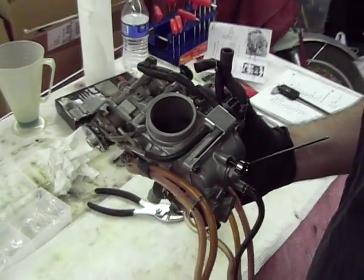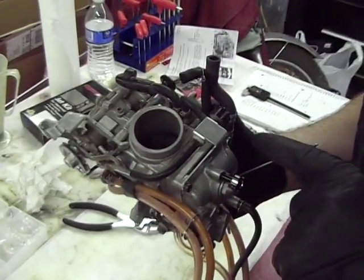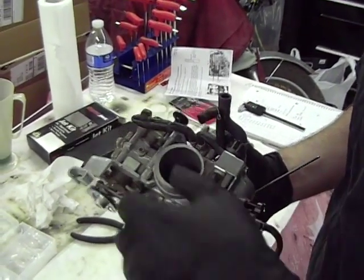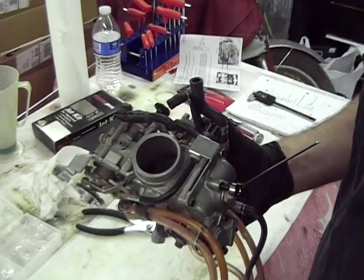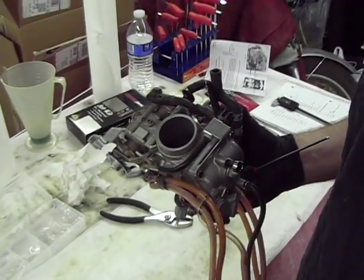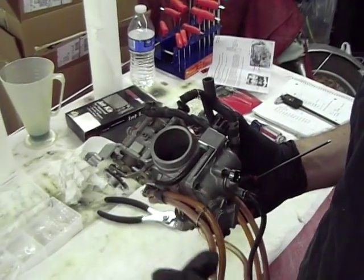I think I screwed up in the last segment. I said that we were going to keep the stock pilot. Actually, we're not keeping the stock pilot. We put a 48. Stock is a 45. With us opening up the air box and the exhaust, it's going to lean it out a little bit, so we put a 48 pilot in there.